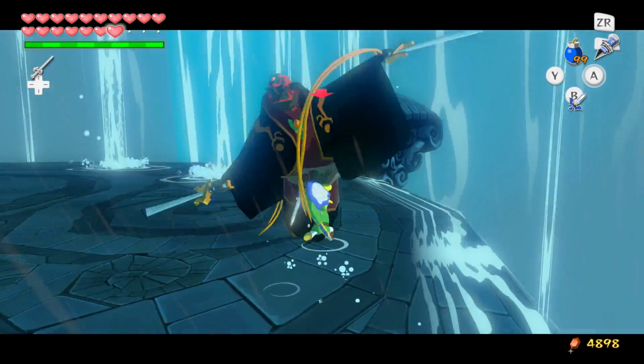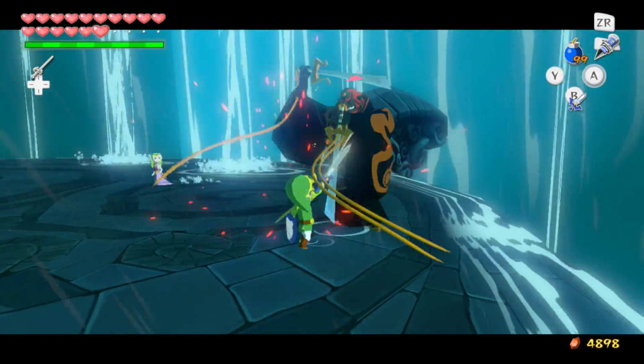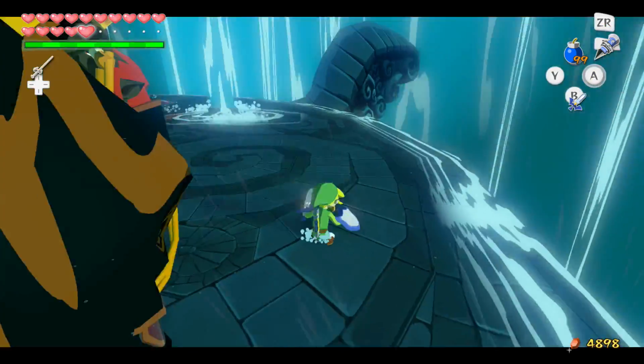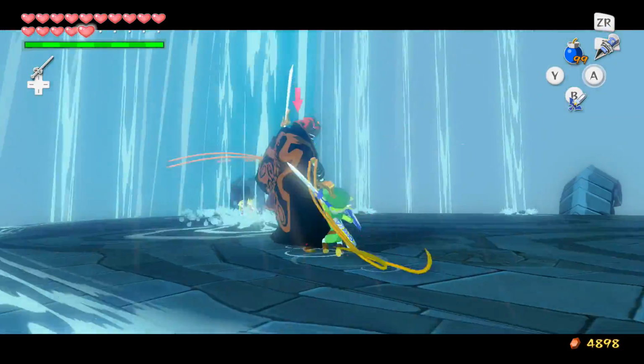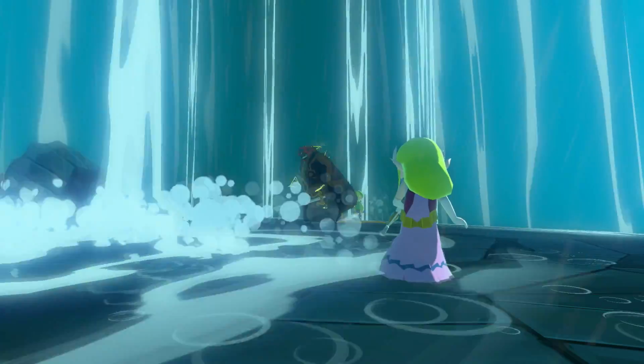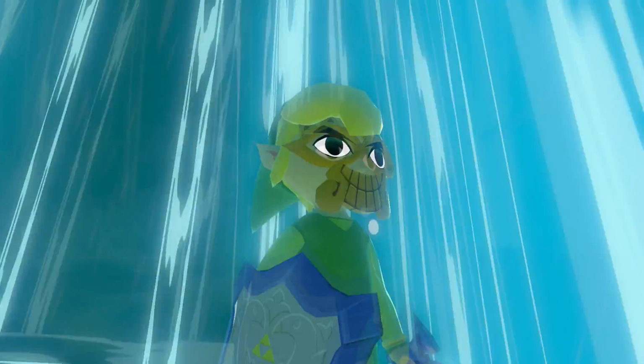So basically, Ganondorf, in this first phase, has his 2 katanas, which he uses to attack and defend, and will block most of the sword strikes. So we have to wait for Zelda to fire an arrow at him. This will stun him, then go up to him and slash him as much as you can. And, well, that's already over, because now he does this.